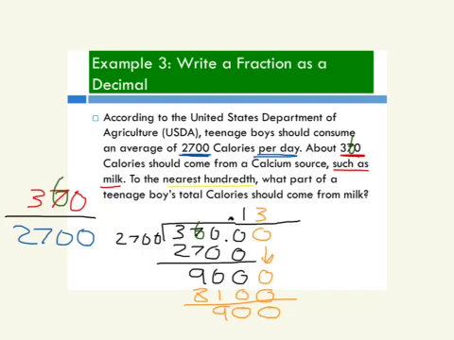Okay, so after that little slip up, if we finish out this problem, we're going to see that 2700 goes into 3600 one time, which is pretty simple. We can just write it out. Our remainder from that is going to be 900. That's our new pencil box size. That, again, is not large enough for our 2700, so we borrow another 0, make it 9,000. Now we have to do a little bit more math, and we find out that 2700 will go into that 3 times. That's where our 3 up there came from. And that's going to equal 8100. And again, we have a remainder of 900.